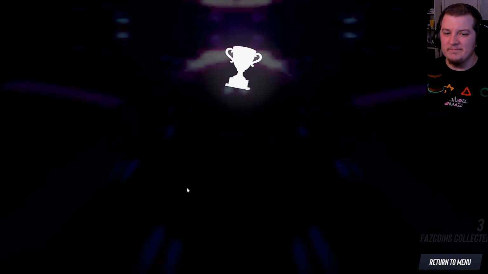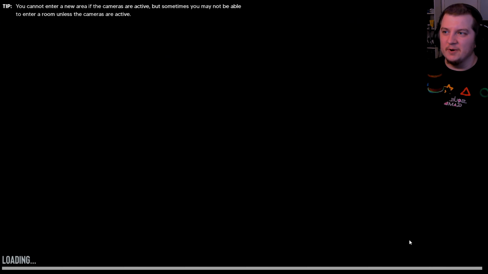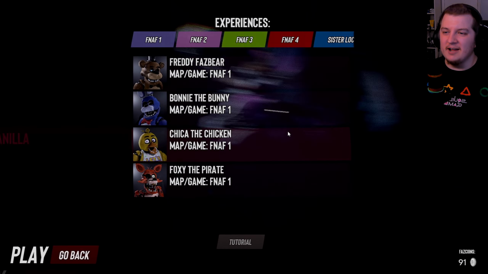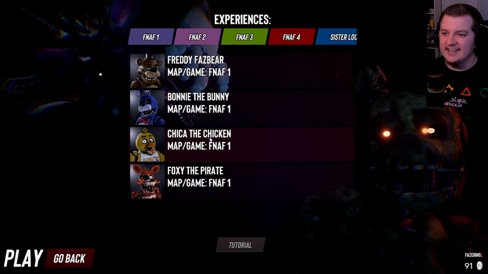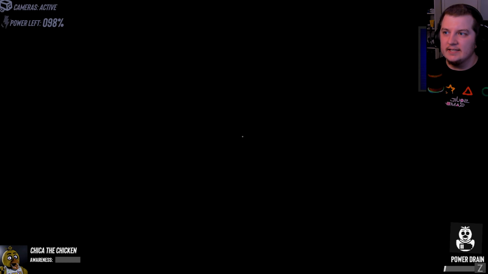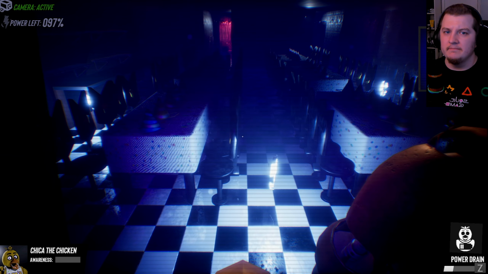Yeah, nice. Dang, I really cannot believe I used that ability just to get him spooked. I'm sorry, I'm having way too much fun with this. Let's see, Chica the Chicken. Let's do this one. What type of ability do you have? Which, let me guess, it's the cupcake like in the movie. No, yours is Power Drain.